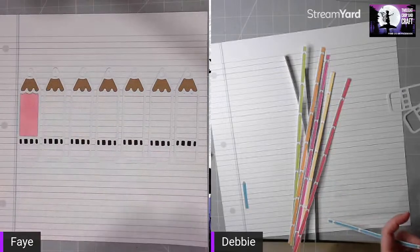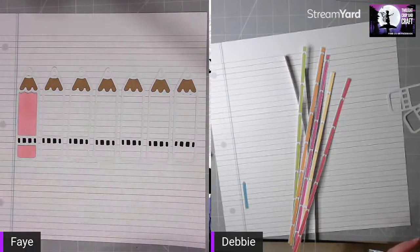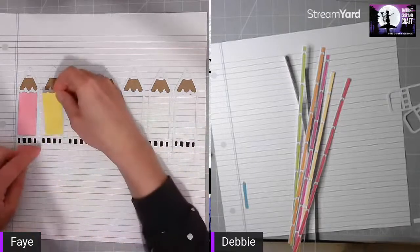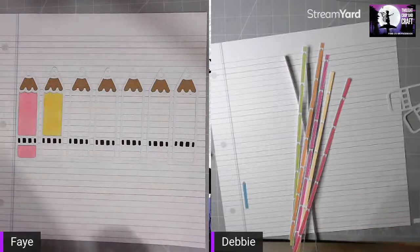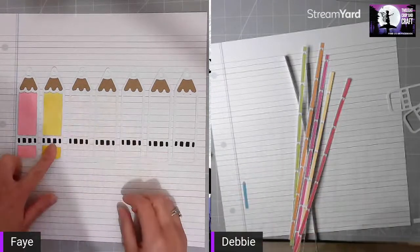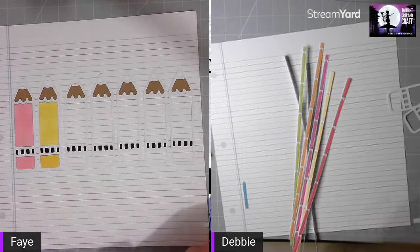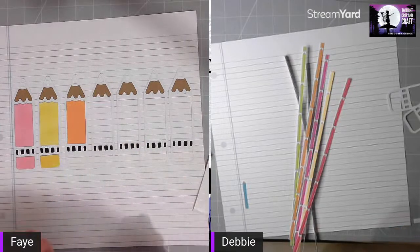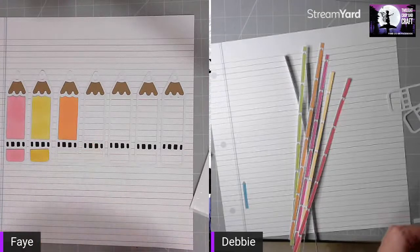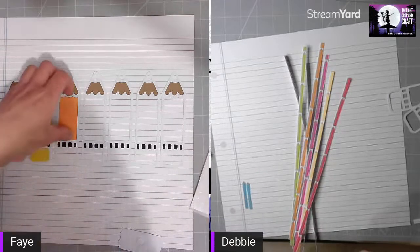One. And then I only need one foam pad in this middle. Here. And then we'll go yellow. Should build up fairly quickly. Bit speedy scrapping tonight. Okay. That's it. Orange next. So then I might have a blue in the middle. Blue. Okay.